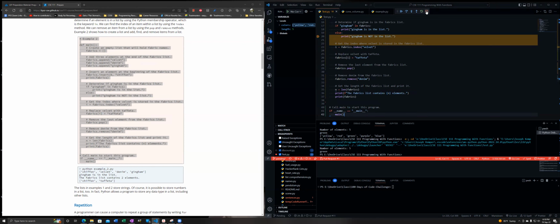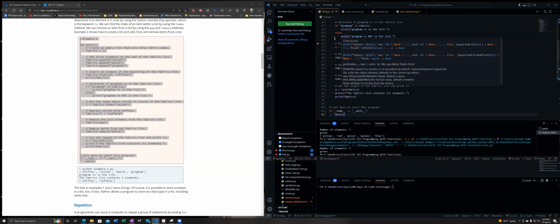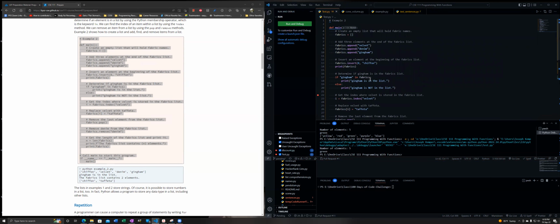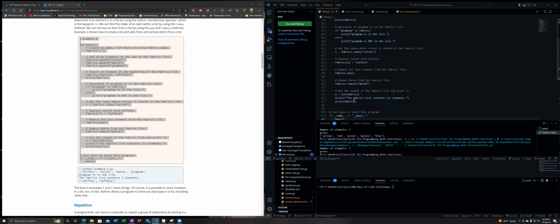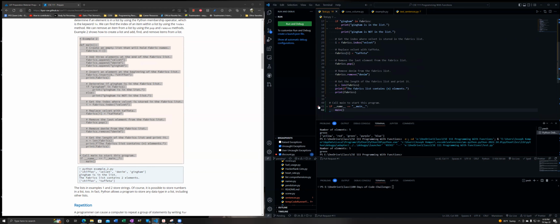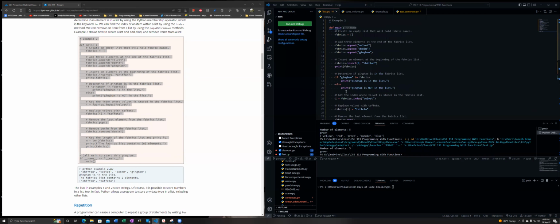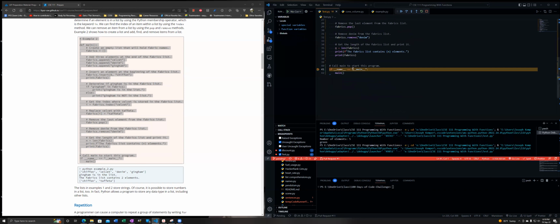Now, let's step out of my debugger, and let's save and remove the breakpoint and put the breakpoint in here. And now running debug again.